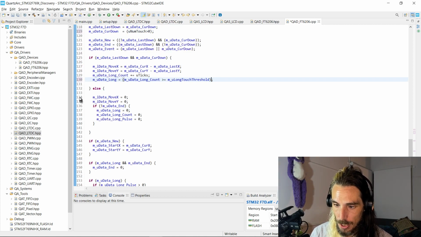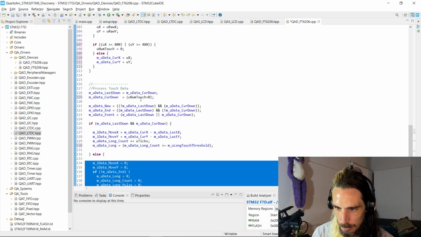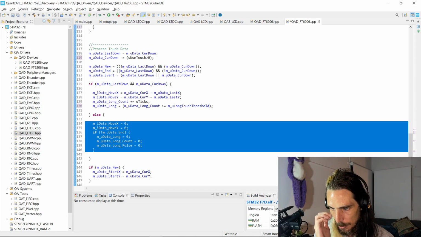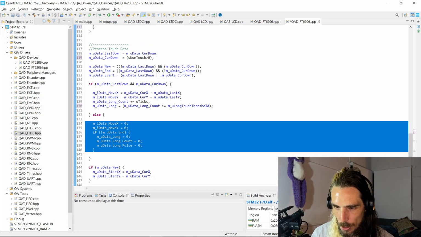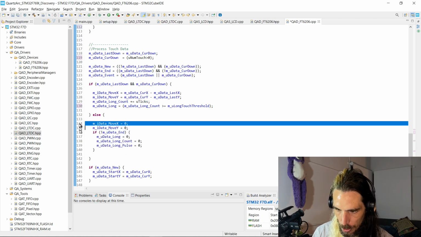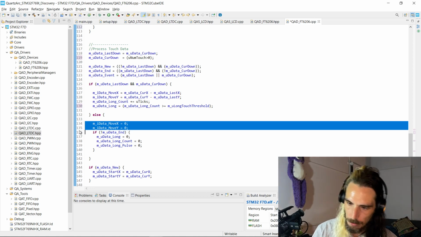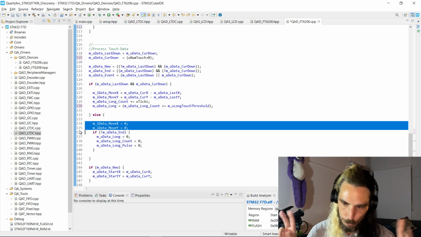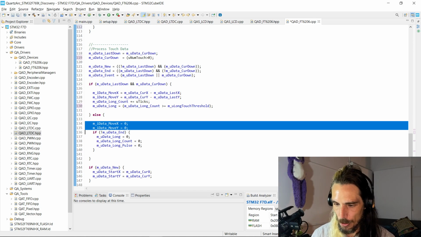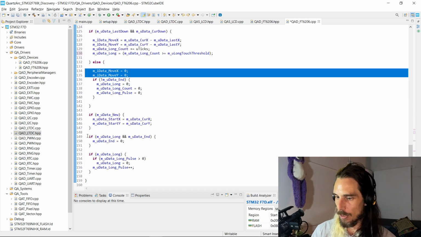So in the case of just the start or end of a touch, it'll set the move values to 0, because if it's the start of a touch or the end of a touch, then there's not going to be any movement in between the last time we checked and the current frame. Basically, I might refer to those as frames, might make it easier. So think of it like frames per second in a computer game.